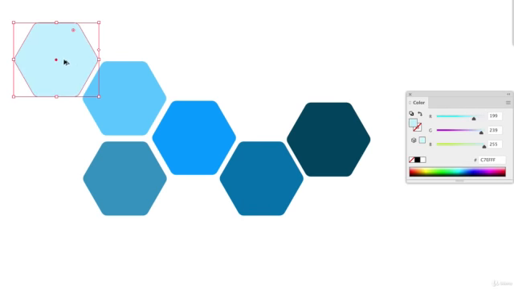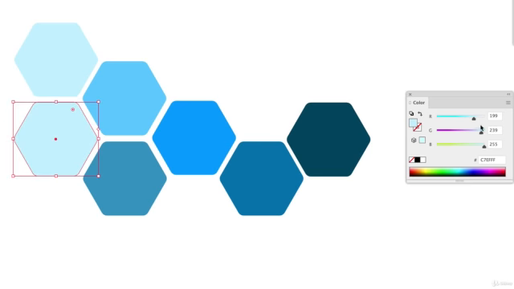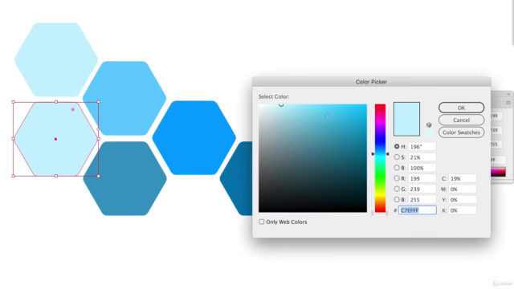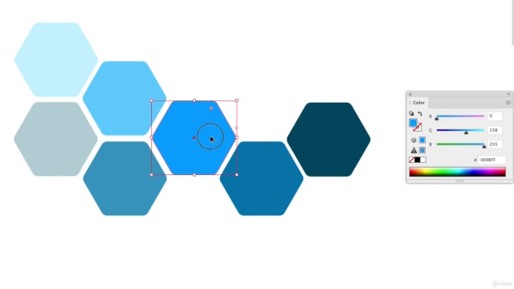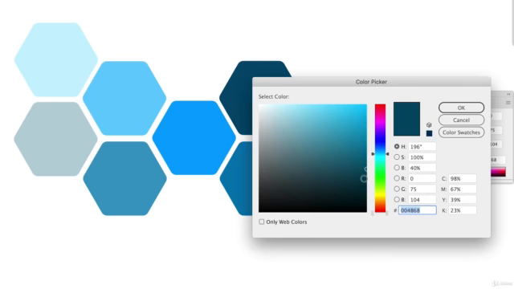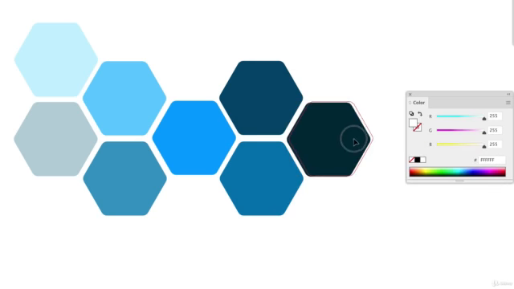And you don't have to be stuck just doing tints and shades. What you could do is you can add a little gray. You can have a little bit of tint, a little bit of tone. You can select anywhere along this entire hue cube to get a variety of colors that you can derive from. This one a little bit darker. So just kind of seeing all the wide variety of different blues, all from that single hue, just adding a little bit of those colors to it to kind of get a little bit of variety, a little bit of different shades that can all be part of a color palette.